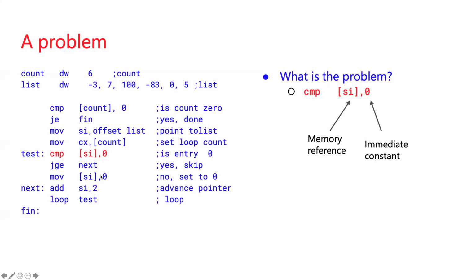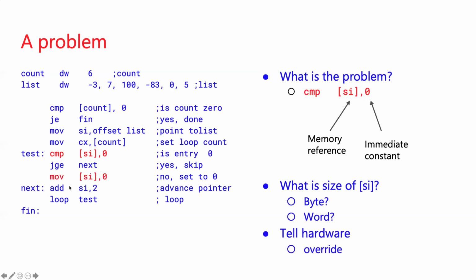The compare instruction can do a 1-byte compare or a 1-word compare. If you're comparing a register against immediate data or a register against memory, then it's obvious which one you want, or it's obvious to the assembler which one you want, because by the name of the register, you can tell how wide it is. But not so here. Whatever that pointer points to, compared against 0, is that a 1-byte comparison or is it a 1-word comparison? And just based on this one line, the assembler can't tell. The same is true for this move down here.